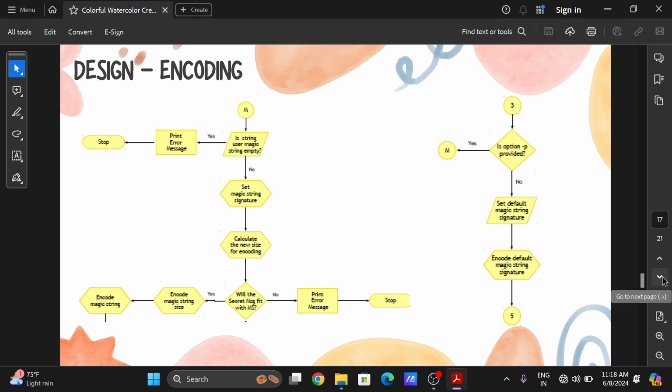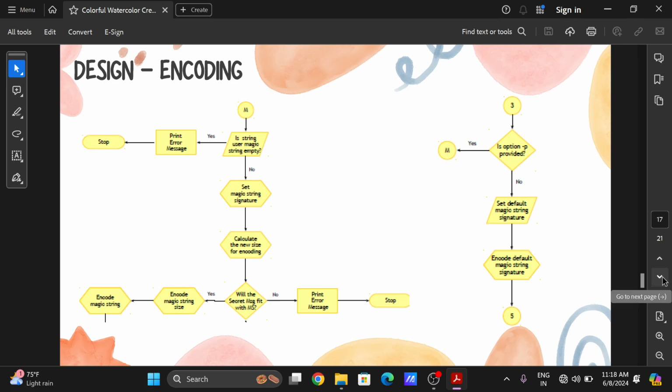So it helps us conceal our data a bit more securely, because steganography is not the best method to hide our data. Obviously, if someone knows, they can decode our data, but the magic string helps us make it more secure, because if he doesn't know the magic string, the data he decodes is not going to be the real data. So the magic string helps us make it more secure.